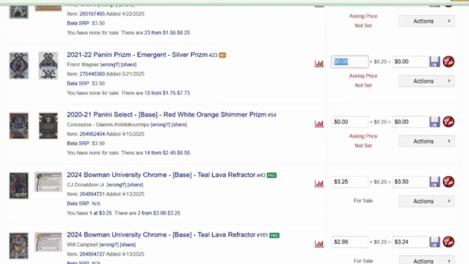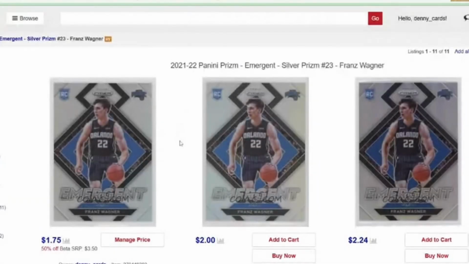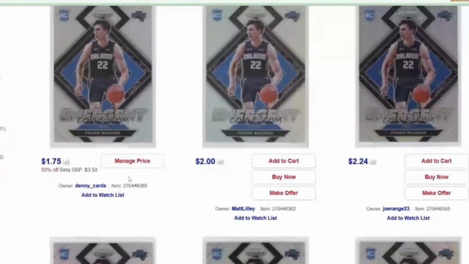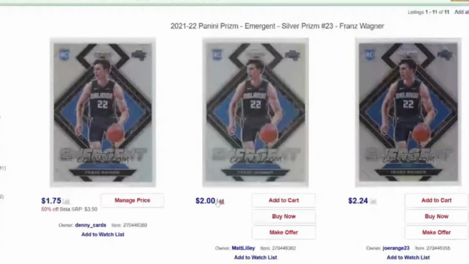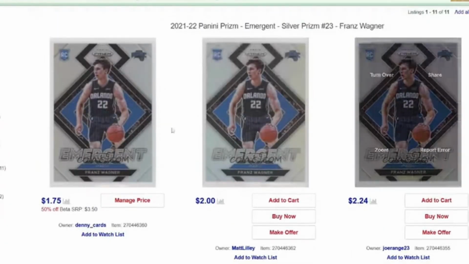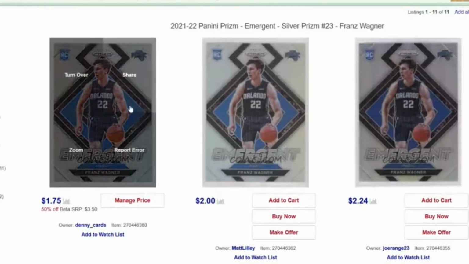I'm going to end on a little sale. I'm going to do $1.50 and undercut everyone for this one, just to see what happens. Actually, I guess I'm not undercutting because it's $1.75. And then when I click here, that's mine, any cards, $1.75. So I did undercut them off of the $2. So I am setting the low comp on this one.